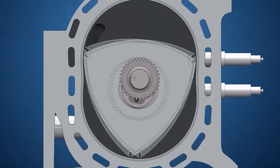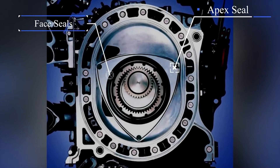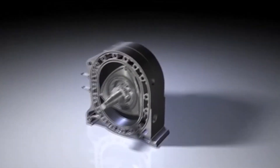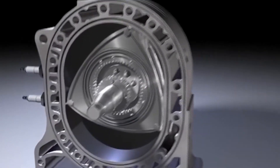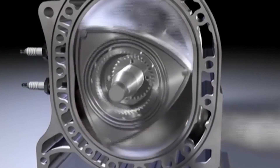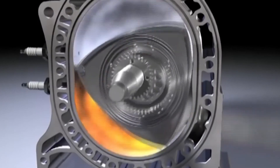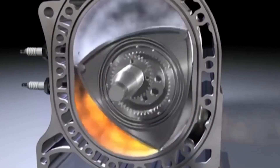The Cosmo 110S was the first mass-produced vehicle to use a dual-rotor Wankel engine. Not only did this two-door coupe have an impressive 110 horsepower, but it also had a stunning appearance. Even though the Cosmo wasn't exactly Mazda's biggest commercial hit, it was the start of something special — their goal was to build a practical, sporty car with a rotary engine.